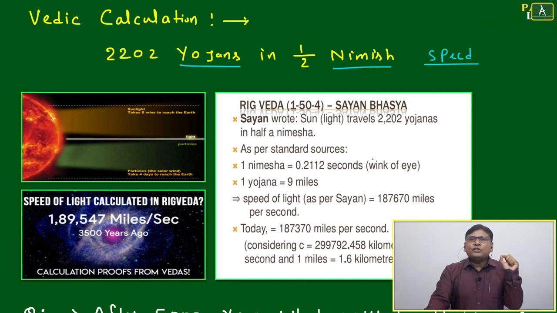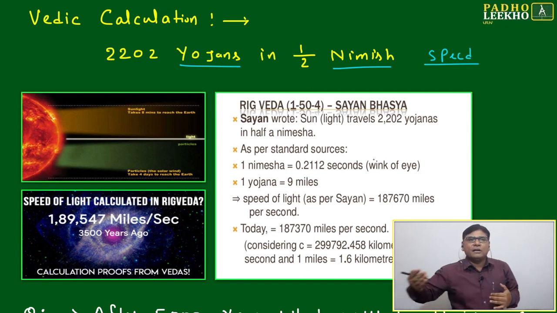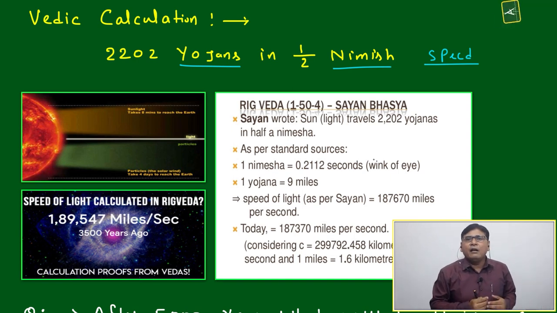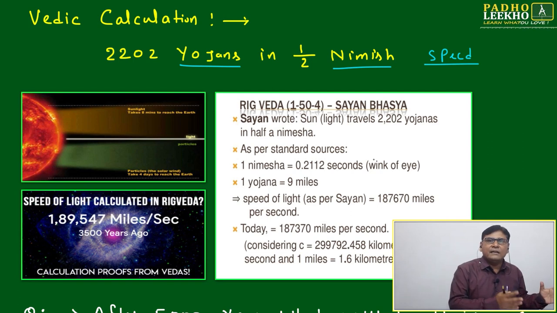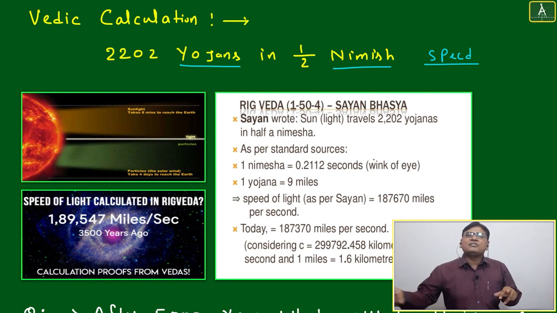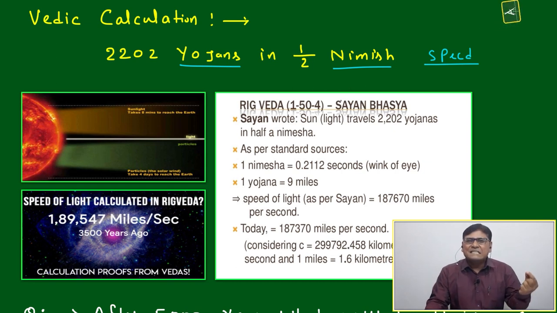Nimish is the shortest unit of time. In science we think we are developing in all areas, but the number of units or variables we are dealing with for measurement of time is very limited - only seconds, minutes, and hours. We are not going beyond that. We don't have different units. But in ancient or Vedic time, so many units existed, and the smallest unit of time was nimish.